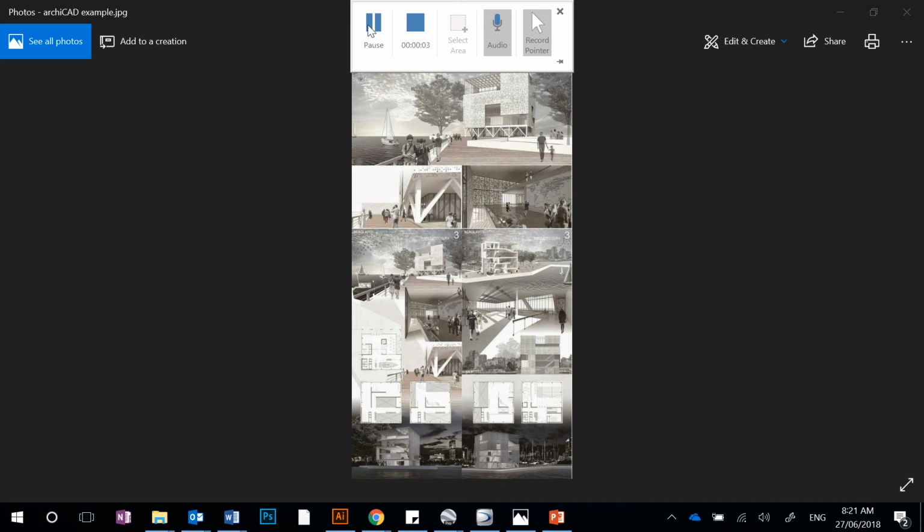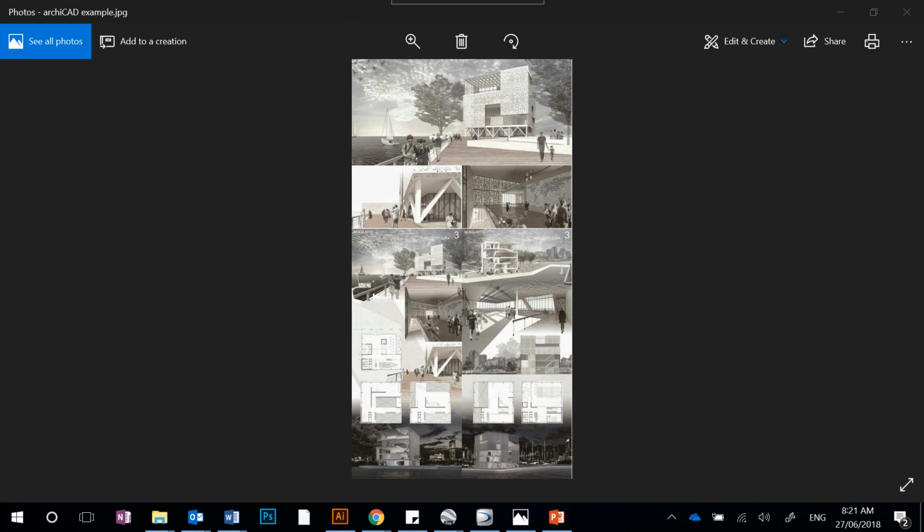Okay, so I'm going to be taking you just through the basics of ArchiCAD. And I'm going to show you how we can actually develop our drawings, so our designs, into beautiful presentations like this one here. So just so you notice, I'll just go through some of the drawings with you. So here, I'll zoom in a little bit. I'll try.